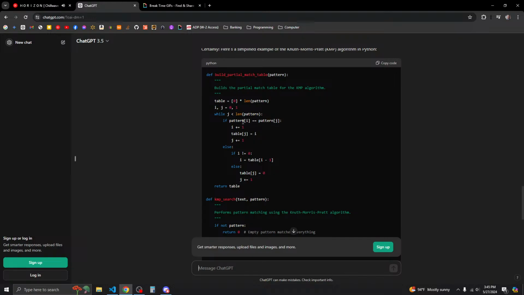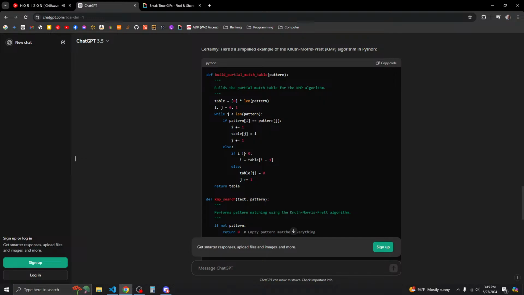Am I reading that right? Because j is less than the length of 9, and then if pattern at i, which would be at 0, so that would be s, is equal to pattern at j, which is going to be at index 1, which is going to be k. So those are not the same, so it's going to do else.